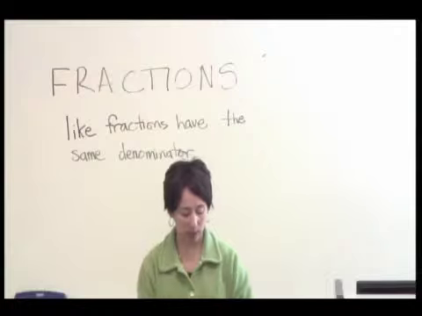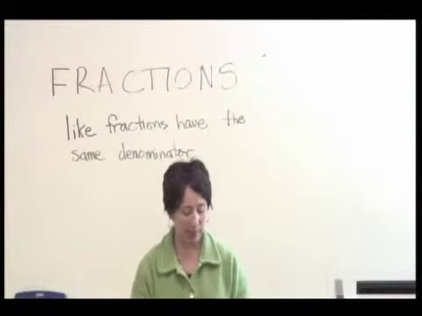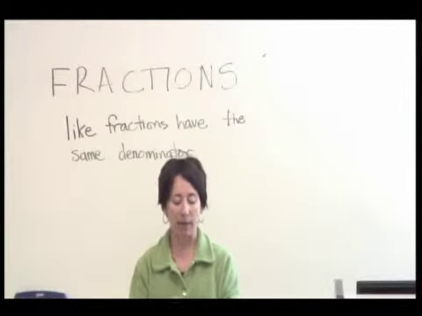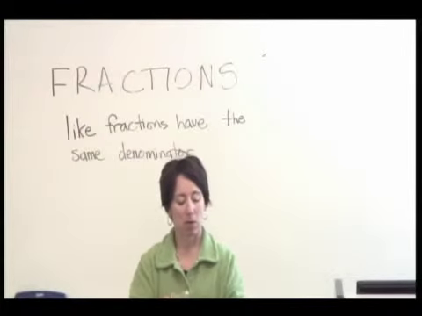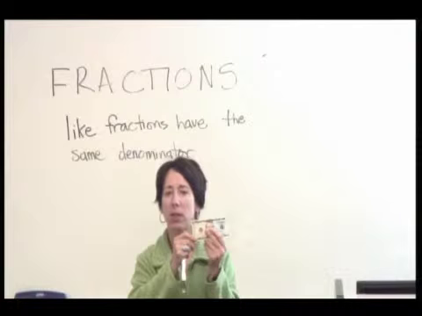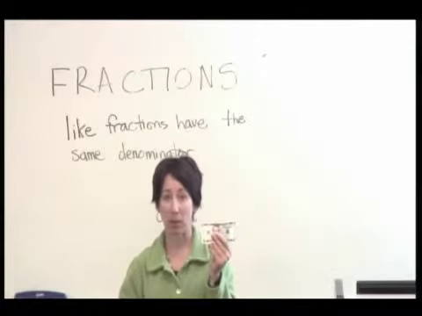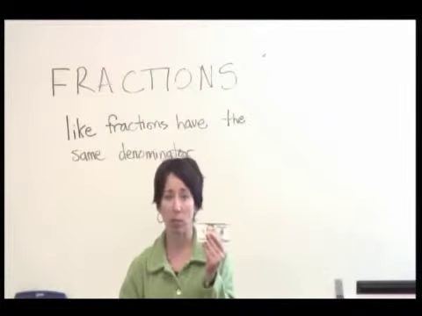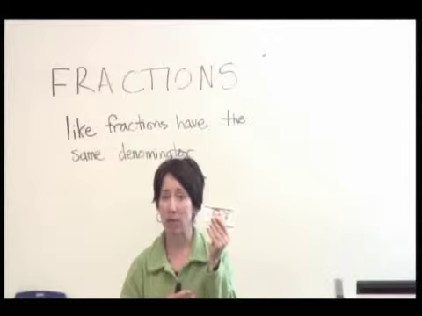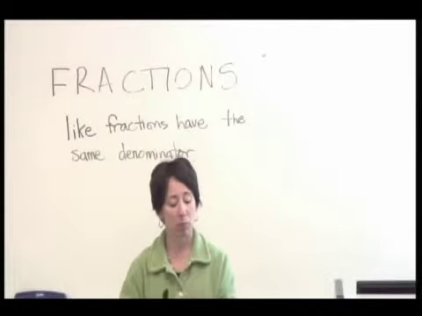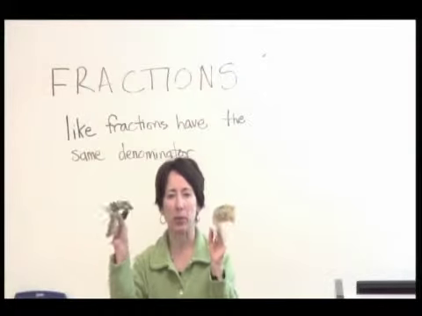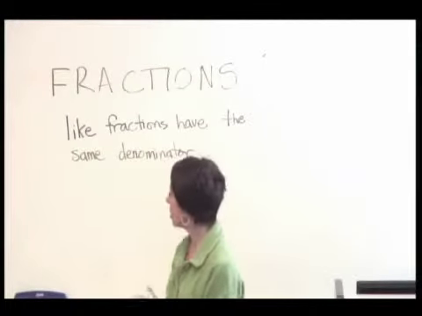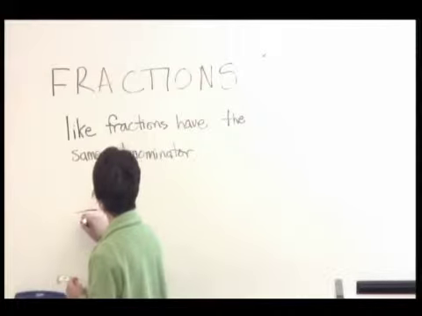And let's look at our money example. Let's say I have, I'm going to put my $5 bill as my comparison. This is going to be my whole. I'm going to compare other things compared to my $5 bill. So I'm going to look at a $10 bill and some $1 bills as my comparison. So my denominator is going to be 5.